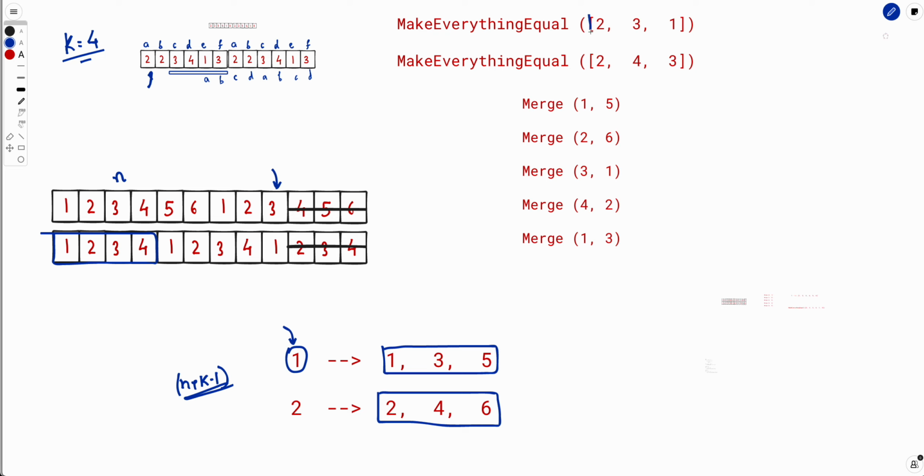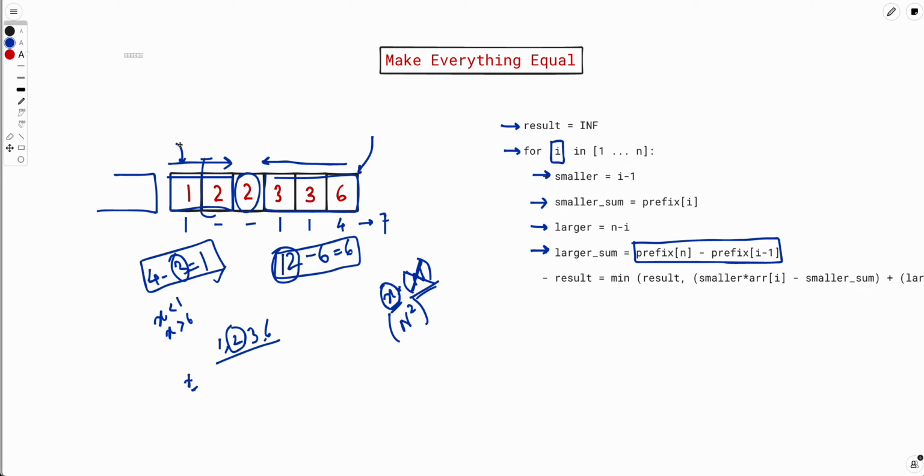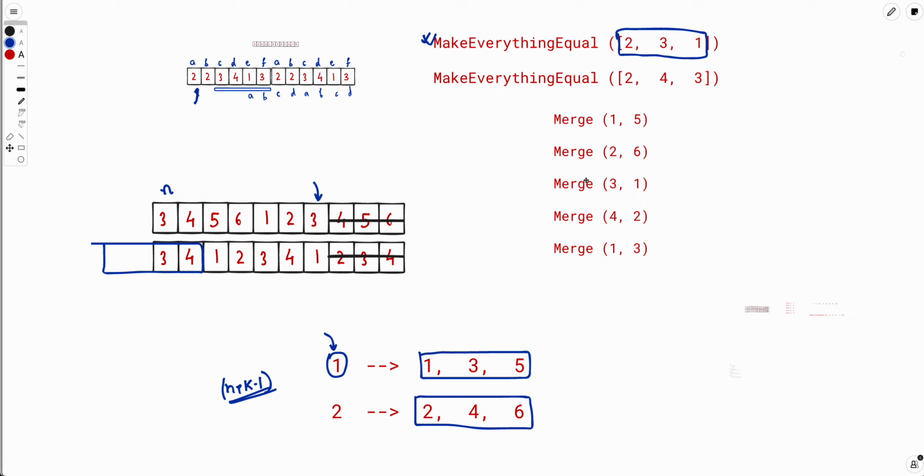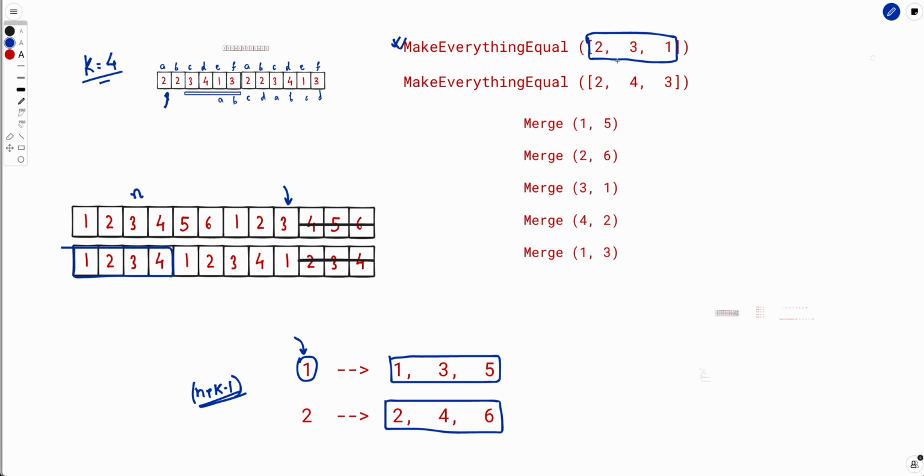So we need to make every element in this group equal. And for this, we can simply reuse the function that we have discussed previously in the earlier part of the video, right? So this is the first part, and then we have another group which says 2, 4, and 6. We need to make the second index, fourth index, and sixth index equal. Second index has 2, fourth index has 4, and sixth index has 3. So we need to make 2, 4, 3 equal. So now what is the answer?